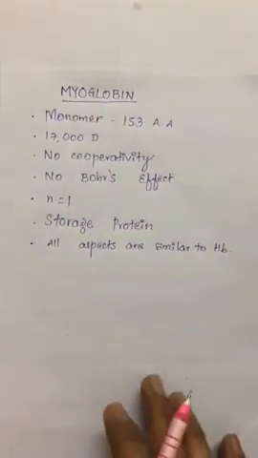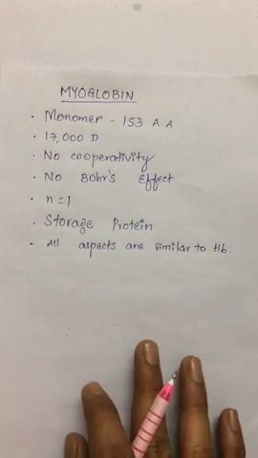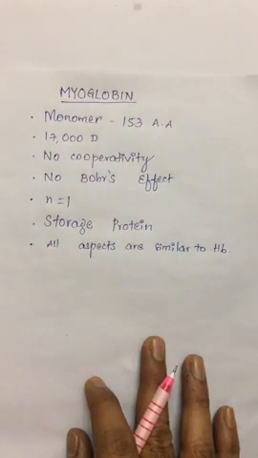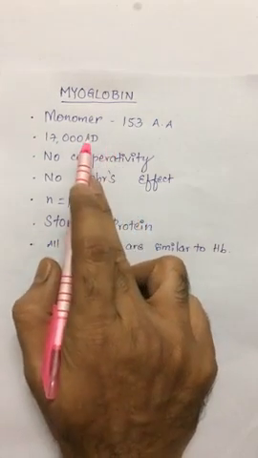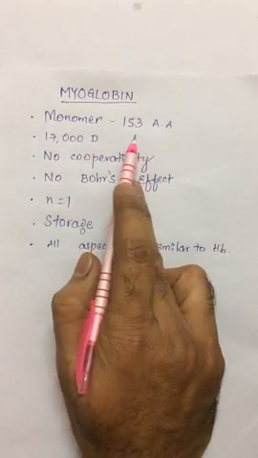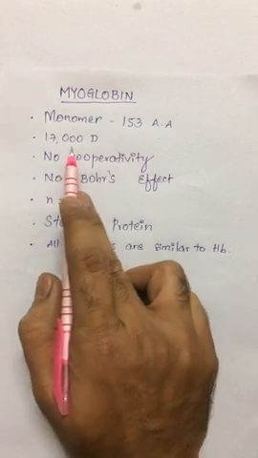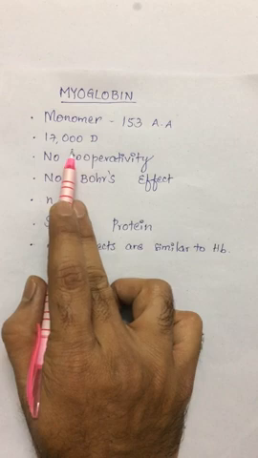Well, about hemoglobin, we have seen different forms: deoxyhemoglobin, oxyhemoglobin, geometric, magnetic and electronic aspects, the number of subunits that are present in it, and the process of cooperativity. Let us now come to myoglobin. Myoglobin is a monomer. There is only one unit in it, but it is attached to 153 amino acids. Molecular weight is nearly about 1/4 that of hemoglobin. It is 17,000 Dalton or 17 kilodalton.